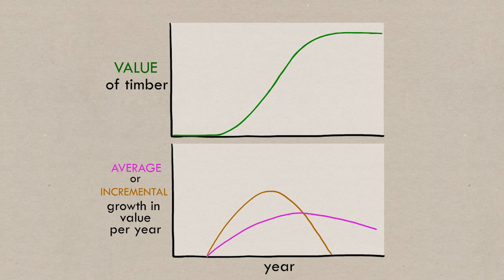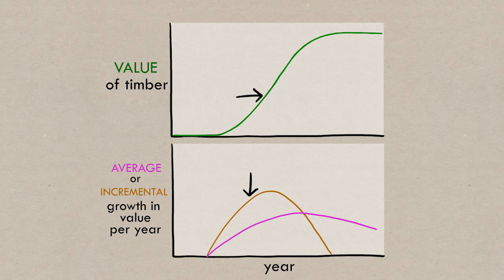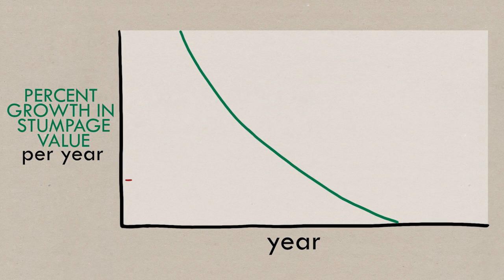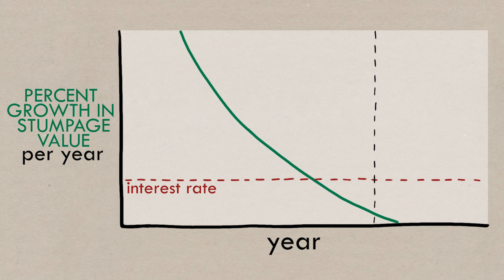Graphically what we've done is divide the incremental growth, this line, by the total growth, this line up here. Although I guess that doesn't really help you visualize the relationship, just letting you know what's going on. So, if this is the interest rate, and we were in this year, what should we do? The value of the forest will only grow by this percentage, but if we had sold the stumpage rights and put that money in a bank, it could have grown by this percentage. If we were back here, the value of our forest is growing by this percent, but if we sold the stumpage rights and put our money in a bank, we would only gain this much from interest. So we should probably just let our forest grow. It's this year here that will be the year that we set our rotation cycle to, to maximize economic rent. By letting the forest grow, our money isn't growing by as much as it could if we had sold the stumpage rights and just put that money in a bank.